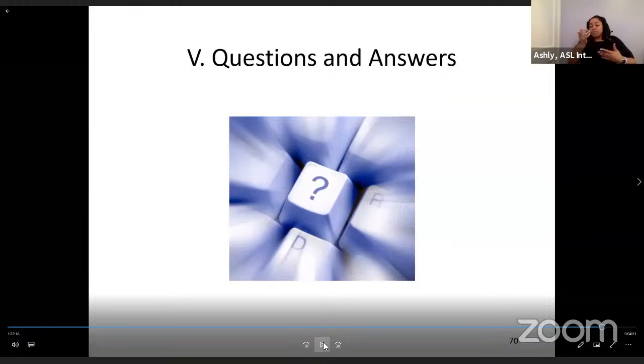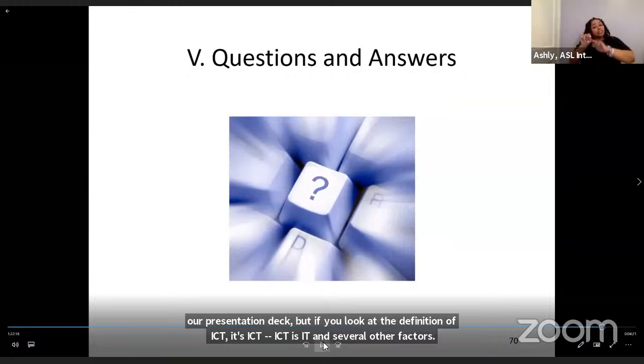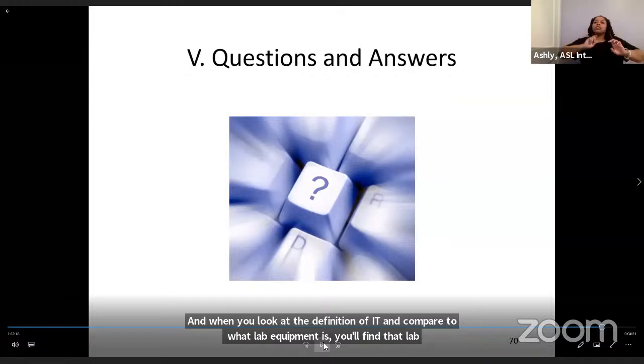When you look at the definition of IT and compare it to what lab equipment is, you'll find that lab equipment is for analysis, evaluation, manipulation, and display of information and data. So yes, generally lab equipment is considered IT and therefore covered by Section 508.